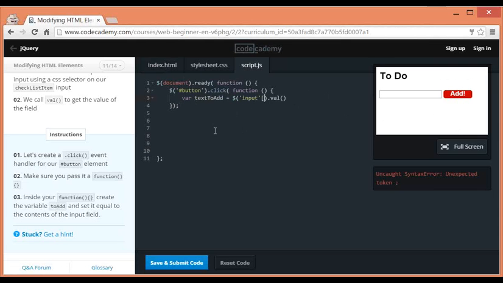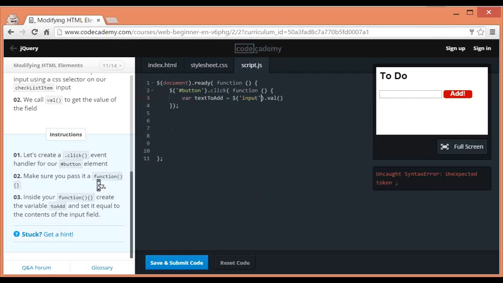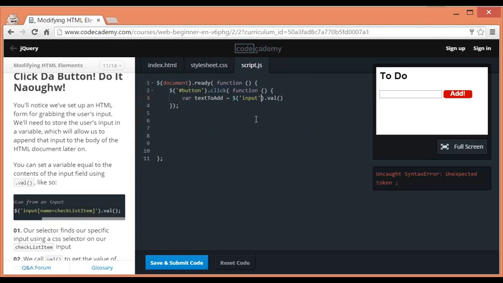So we can use this here. We're going to have to do it the way they want us to, otherwise they won't let me through. So I'm just going to copy this for now. Name equals checklist item. I don't really like using this style, but you can see name equals checklist item.